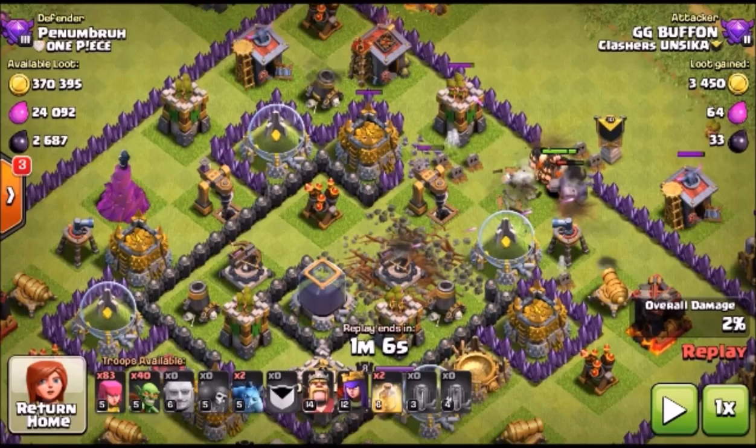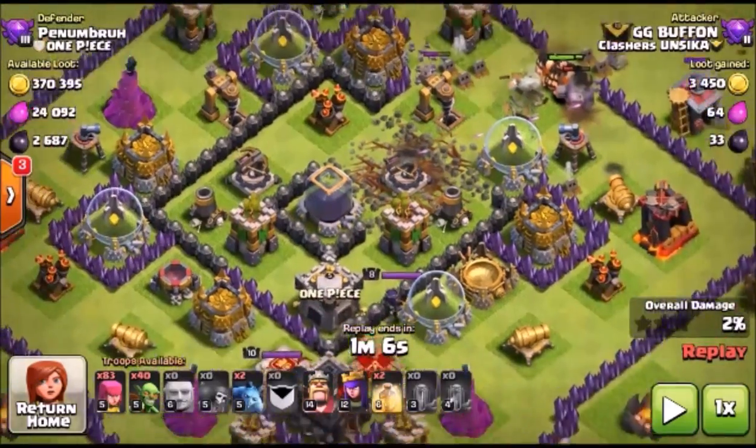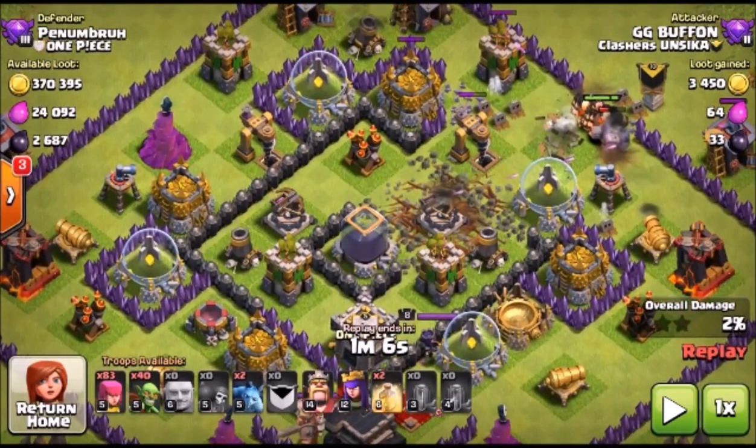And so having non-defensive buildings here, such as the storages and the dark elixir drills, will prevent the giants from being able to funnel straight into the middle and destroying the defenses that are on the inside.